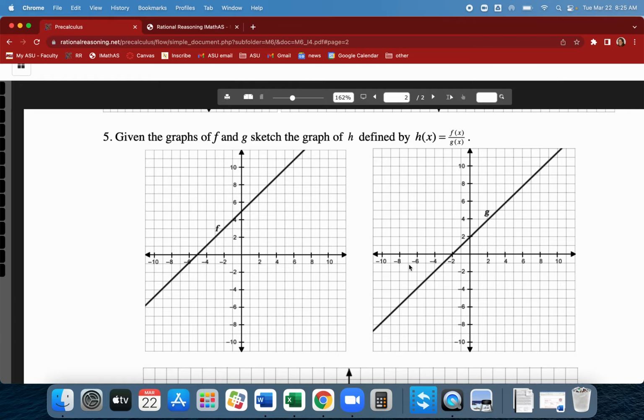But f of x at any x value is just exactly 3 larger than g of x is. X plus 5 versus x plus 2. All the y values, they're parallel lines. So it's always 3 larger. But when you've got 3 larger and you're talking about 2 versus 5, f of x over g of x is 5 over 2. Numerator is 3 larger than the denominator. That's 2.5. If I were to go out farther to the right, at some place it's going to be 13 and 10.